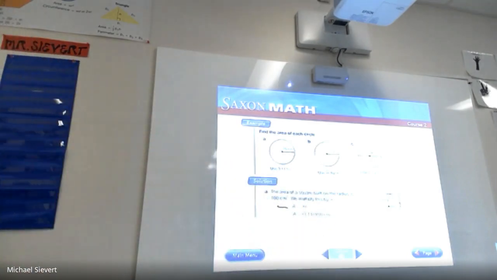Why do they have 100 right there, Jawan? Right, 10 times 10. They squared it already. And you see the label they have right there? Centimeters squared. Make sure you got that, it's important, because I want to see the label carried all the way through. That way, in the end, you know what label you need.